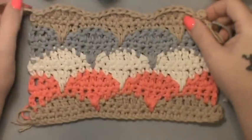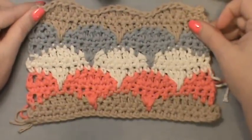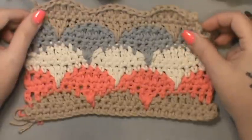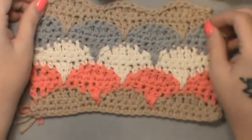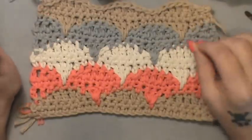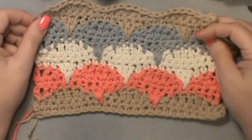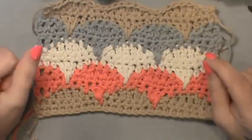One important note: read what she has on her site before you start. All of her stitch instructions are written in British form, but she does have the American form in parentheses in green. I will be teaching in American form. Most stitches are just a step down from the one in front of it. She also has picture diagrams on her site, plus a set of written instructions without pictures at the bottom of the page.